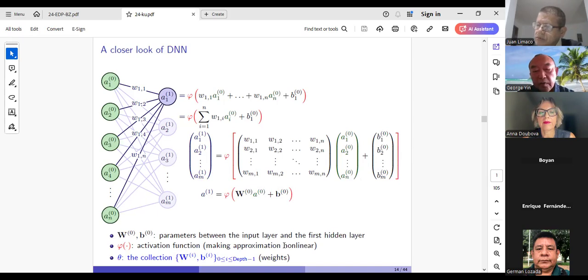Later on, I use W to denote the weight. We call those W, B, theta, which are the optimal parameters we are searching for. We are using least squares, mean square error, to do the optimization to get the optimal parameters. So in this way, we are doing this level by level, with many repeated computations. It's a large dimensional computation involved.